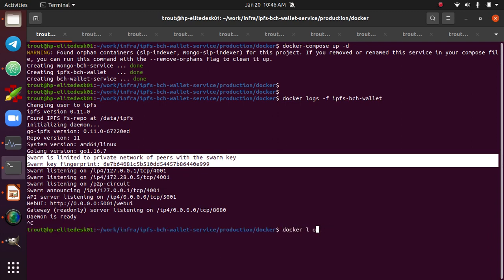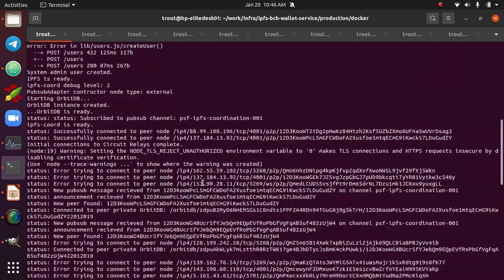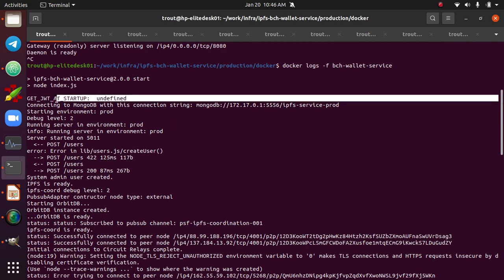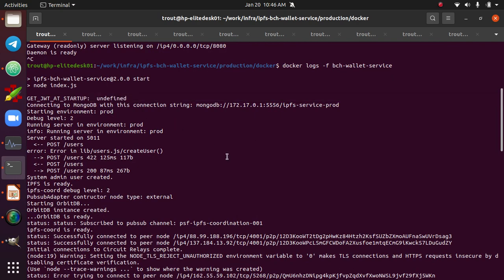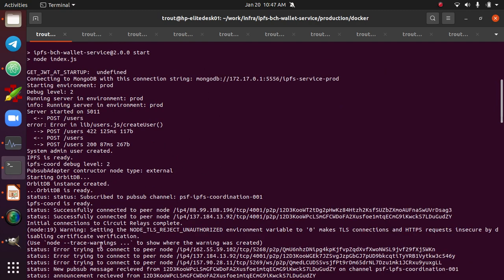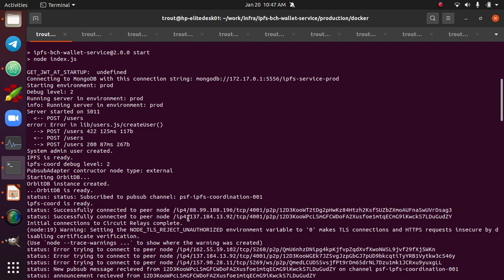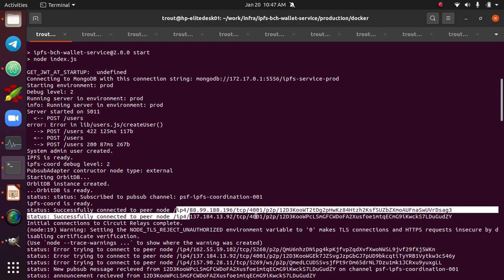And if we look at the logs for BCH wallet service, scroll up to the top here. This says undefined. That's good. That means it's not going to try and get a JWT token from fullstack.cash. These first two lines mean it's successfully connected to our two Bootstrap nodes.